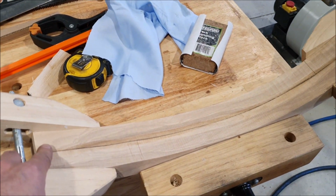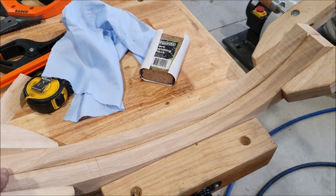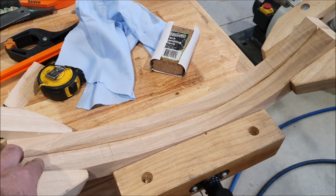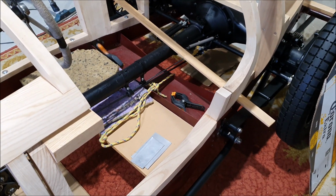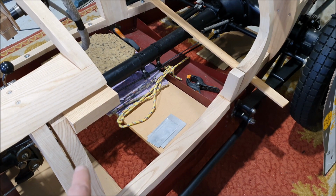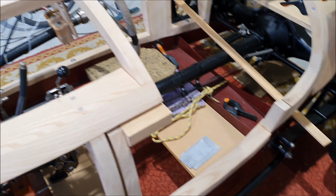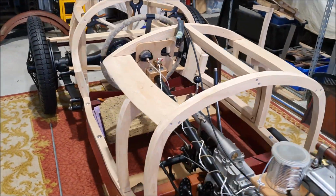So I'm going to leave this clamped up overnight for those two pieces to dry. And then I will trace around these probably to make the parts for the second door. I've got the cardboard template, I guess I'll make another cardboard one, but I don't really want to start on the second door until I know I've done the first one and I've got it correct and got the technique correct, because then I'm just making another one on the other side. Pretty much the same, just mirror imaged and slightly longer.